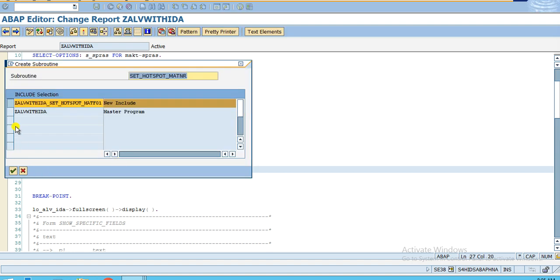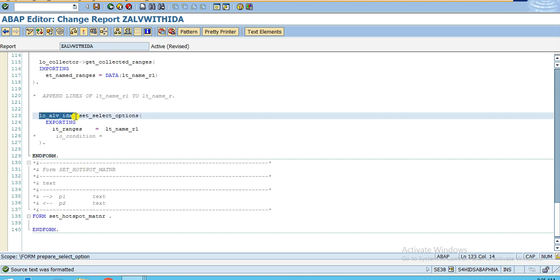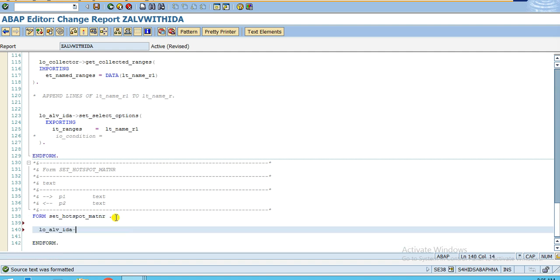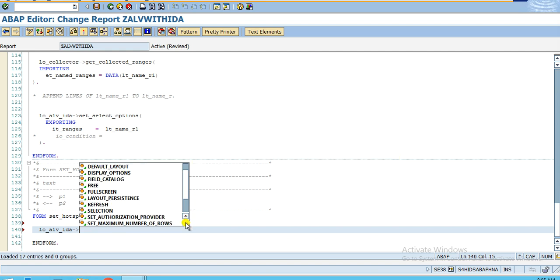Double click, and this is the main object. I'm just going to use this one. Control V hyphen control S, and we will be able to see some option over here to set the hyperlink. Toolbar we are having, okay. Text search standard function, set view parameters, maximum number of rows. Okay, I'm not able to see that option.